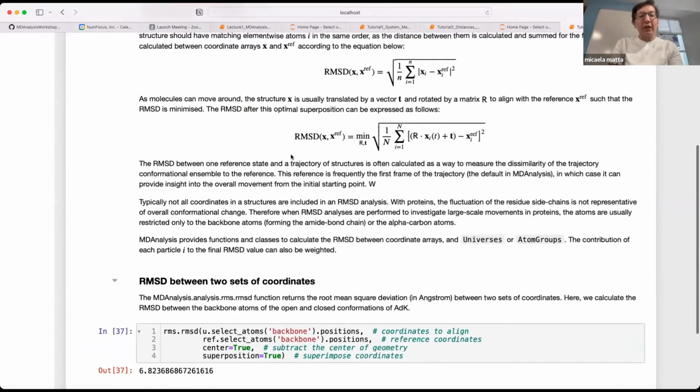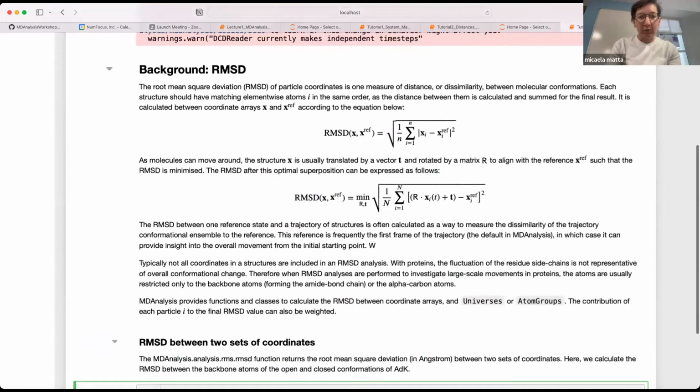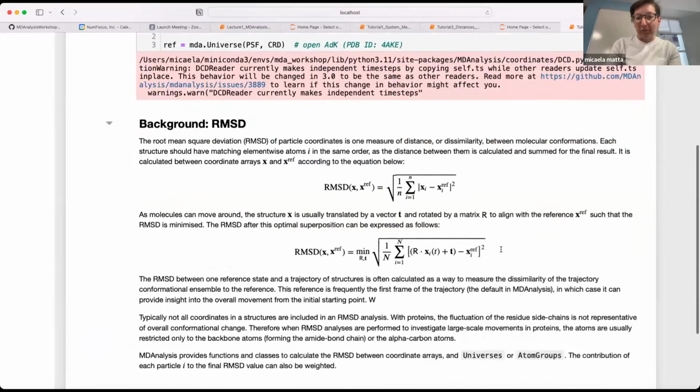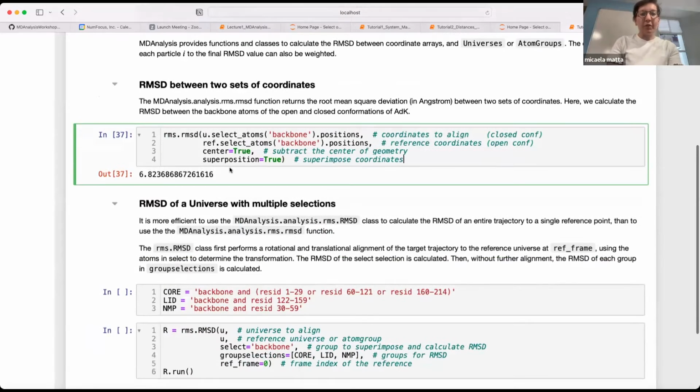And so we can calculate the root mean square deviation between our coordinates. The reference coordinates, were they open or closed? Open conformation, and this is closed conformation. And this gives us an RMSD of 6.8.